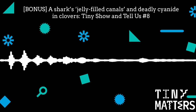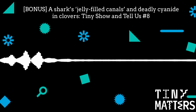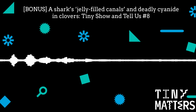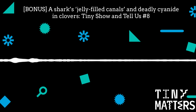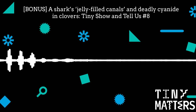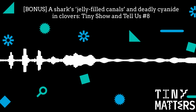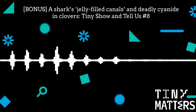Because the clover and all the plants that make cyanide also make an enzyme that cleaves the bond between the cyanide and the sugar. Cuts that bond, that releases the cyanide, and at that point, that cyanide can be poisonous and is poisonous. When a clover is just sitting around, the enzyme and the cyanogenic glycoside don't ever come into contact with each other. But if you were to chew it, breaking up the cells, smashing all the vesicles inside, mixing all the components, they do come together. And that's when the enzyme breaks the bond, cyanide is released. And by that point, it's in your stomach, it's in your intestine, it's inside you. It's going to be toxic. So that is total genius.